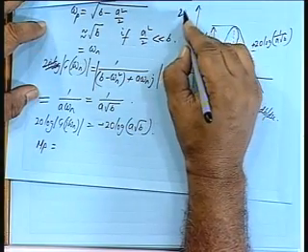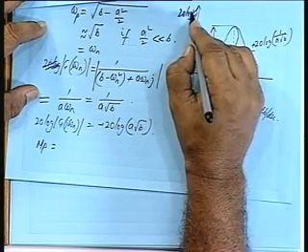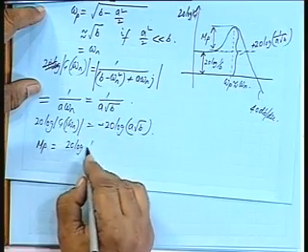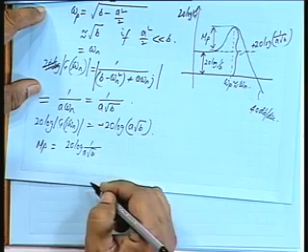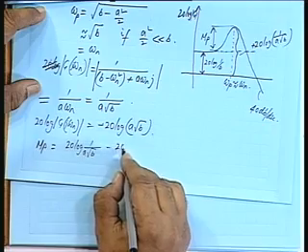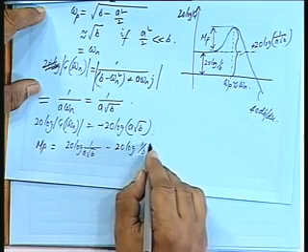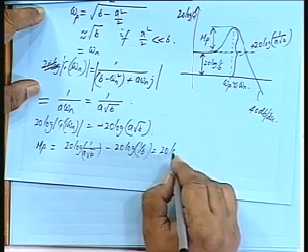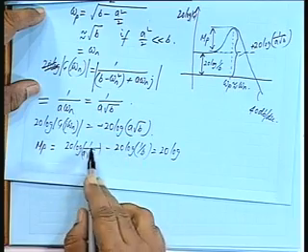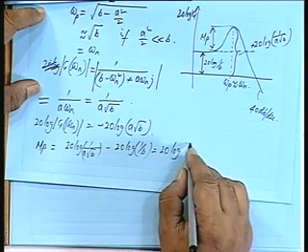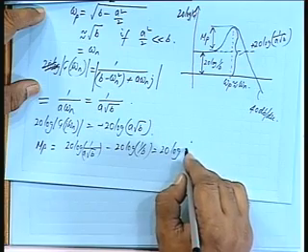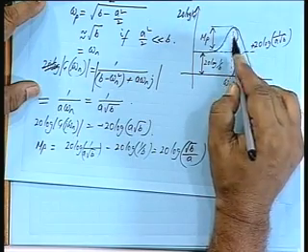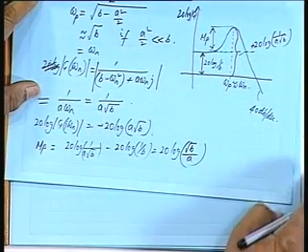This is 20 log of g. MP will be 20 log of 1 by a root b minus 20 log of 1 by b. So that will be 20 log of this divided by b, so that will be root b by a. Is that all right? This is very important, 20 log of root b by a. Okay.